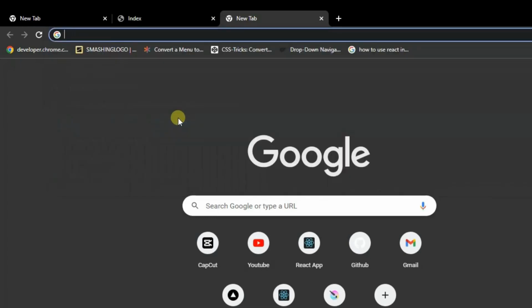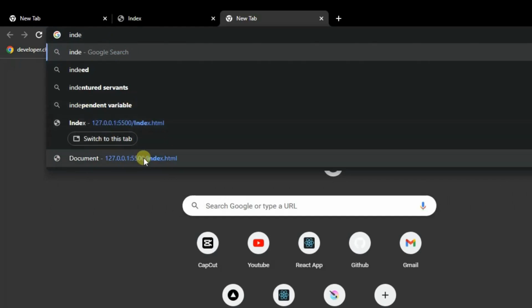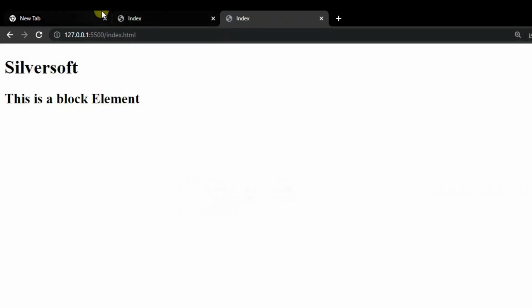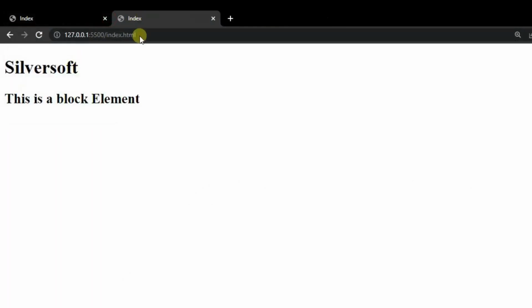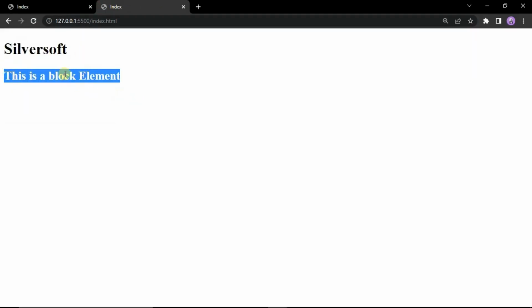For instance, let me just put index. It shows me the location. This is because I'm still running it on a live server, but this is okay. This is our silver source first, and then this is a block element, the one we wrote.